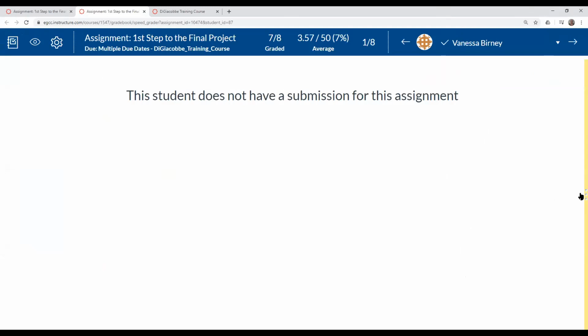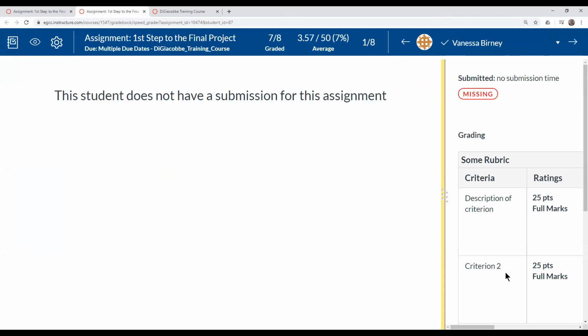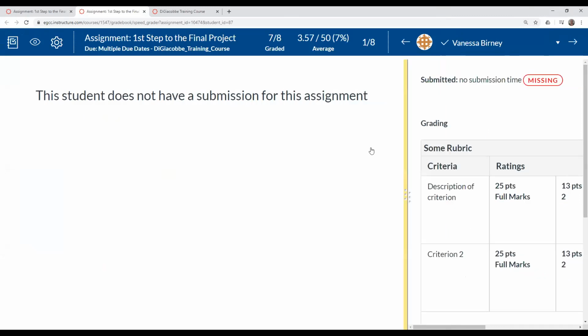I've encountered that, and I've been able to just go ahead and pull the pane over to the side a little bit to the left, and you'll be able to see your assignment and the rubric at the same time. You can pull it over? Yes. Oh, there we go.